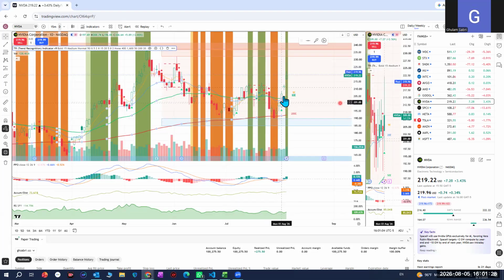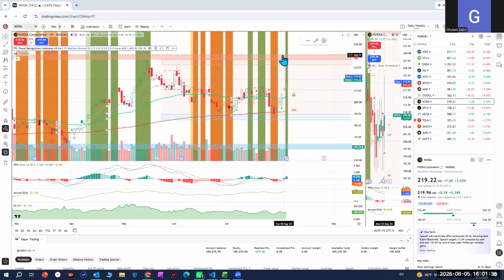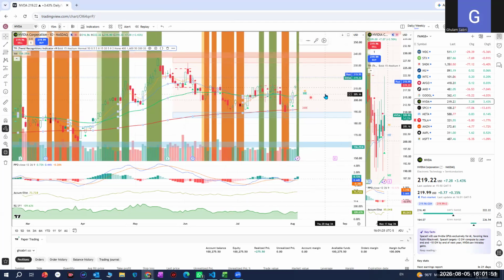But crossing this point and giving this indicator means that NVIDIA is in power now. It's right here. It has all the chances that it will touch at least the previous high, and these are resistance zones here. And I think it will definitely try to at least test this 230 and this range before coming down again. Now, will it go beyond this? I doubt it. Normally a stock of NVIDIA's size does not make this kind of move in one go. I mean, this is the market, anything can happen.